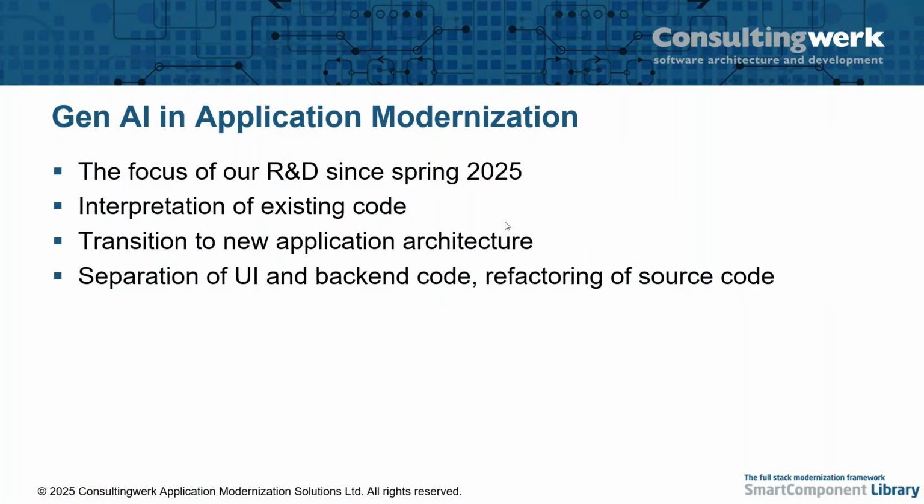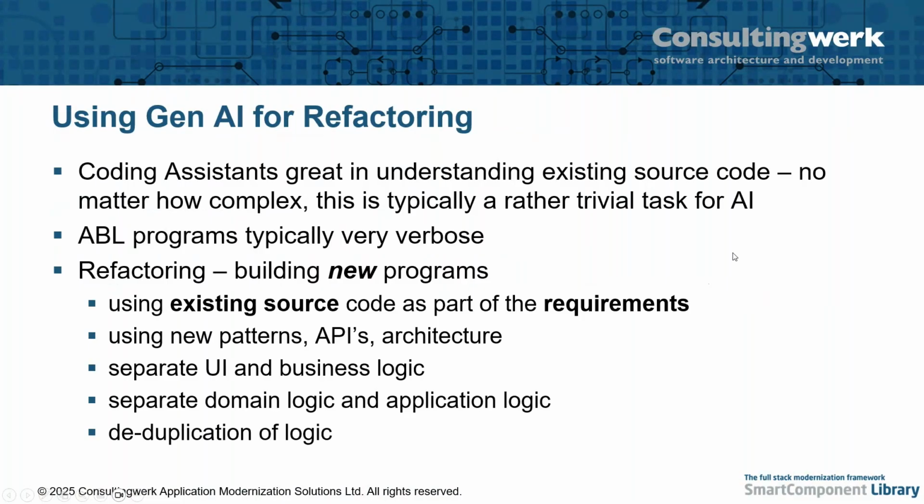And I think that separation of UI and backend and refactoring into centralized business objects has been the hard work in modernizing OpenEdge applications for a long time. And what this is based on as well, these coding assistants are really great in understanding what existing code does. And they're using various techniques for that.